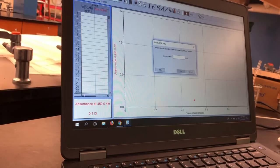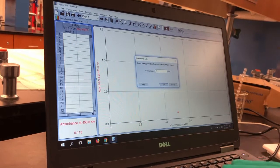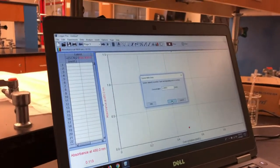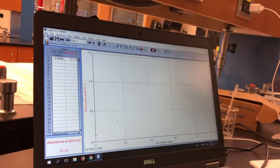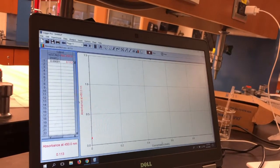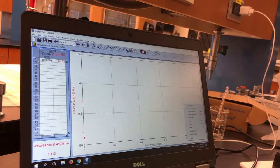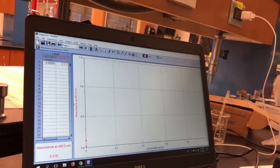You've gone ahead and calculated your concentrations. So this one is going to be 0.00001. And we'll push OK. And there I'll have this plot. So this is what's going to create our standard curve. Now mind you, our axes are a little wild right now because our concentration is very dilute. So what I can go ahead and do is change this, once I'm done with the collection, to see that nice calibration curve.